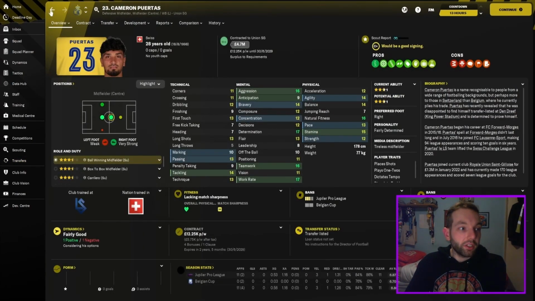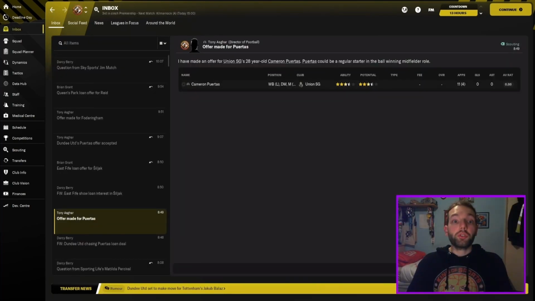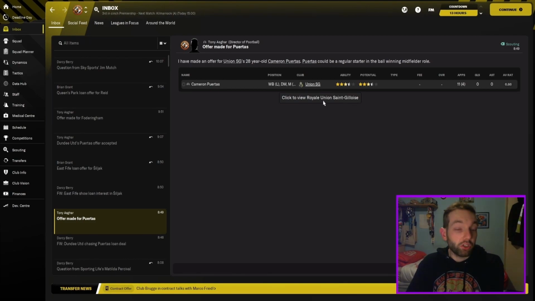But this is a good way to find players that you may not be aware of, especially if the Director of Football has contacts in another country where they might be able to know some players. In addition, your Director of Football can also make offers for players, such as on the screen right now. My Director of Football did make an offer for a player named Cameron Puertas from Union Saint-Gilloise in Belgium, I believe they are, and he can make an offer to buy them for a fee or even just on a free transfer.